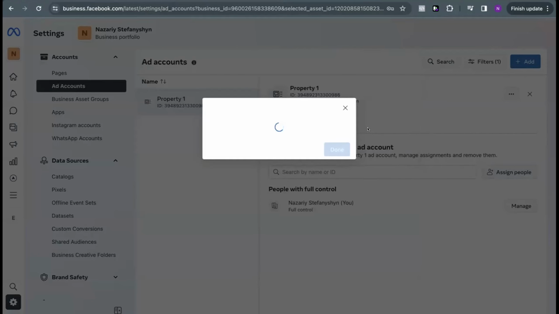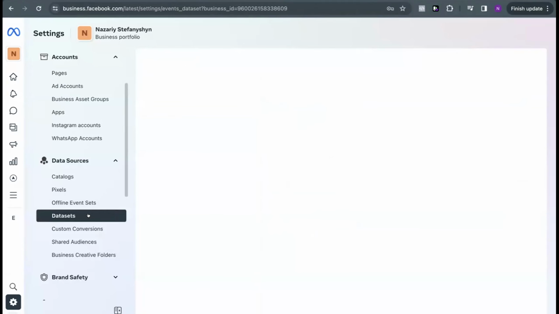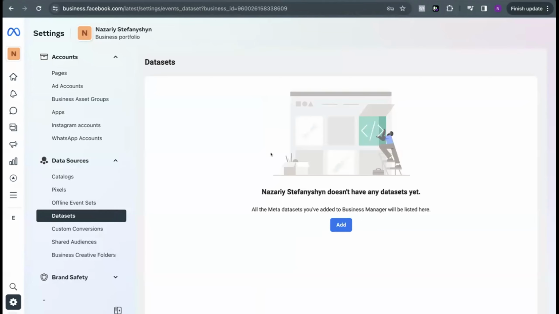Okay, now that we have this done, what we're going to do is go to data sets. This is basically the way that Facebook tracks and records all the metrics for people that enter on your website. And this is how you're going to be able to improve and actually track whether they submitted the form, how many people landed on the website, and all the data from the actual ad itself.